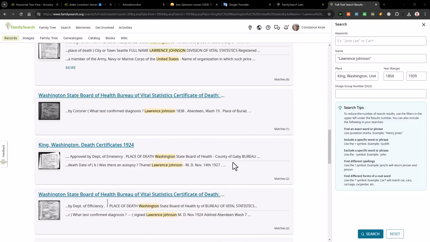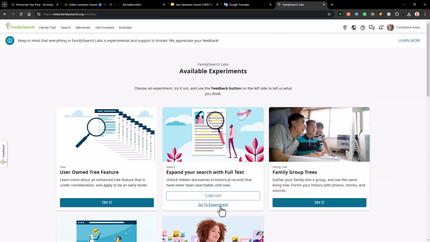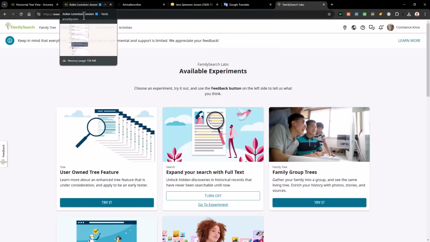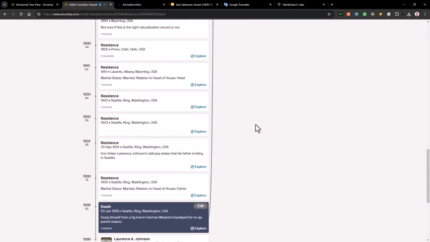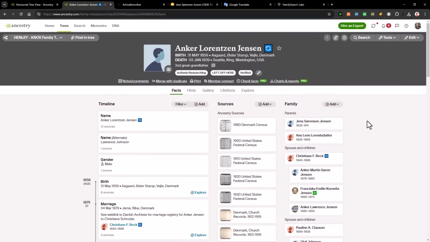I'm not going to bore you with that because I wanted to show you some tips on how to do this. So that was on FamilySearch, right? On the home page, you scroll all the way down and you click on View Experiments and then click on Go to Experiment. If you've never been there before, you'll see a green button like this. It says Try it, turn it on, and then Go to Experiments. This is a huge game changer in the world of genealogy in the past year. So, yeah, very, very cool information.